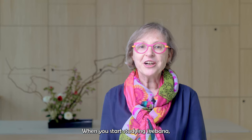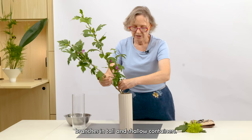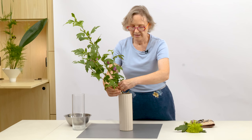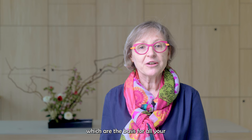When you start studying Ikebana, you learn basic techniques to fixate your flowers and branches in tall and shallow containers. Every school has variations of these fixation techniques, which are the basis for all your Ikebana creations.